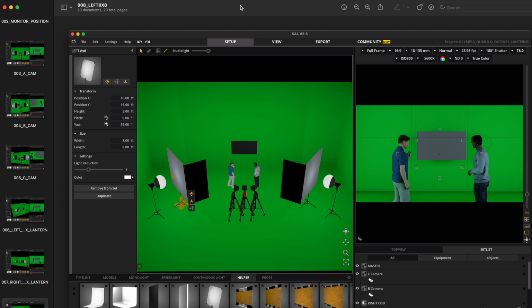And you'll also notice that the light reduction has been set to 1 in the inspector on the left-hand side of the parameters. In the previous build I did last week, I didn't really pay attention to that, and I had it set to a lower value. So when I was taking a look at the set, I wasn't getting a completely accurate idea of what my exposure was going to be. I don't have it turned on here, but there is also a histogram in set.a.light, which is pretty awesome. And you can see the icon for it on the right-hand side where you see that master shot.